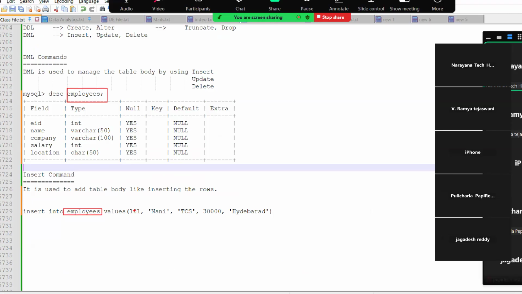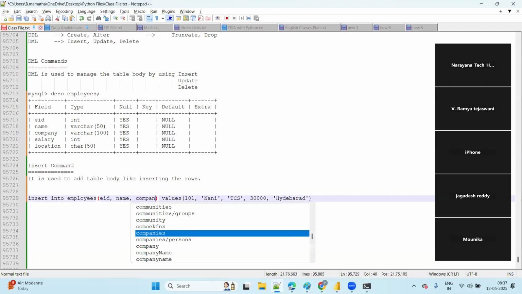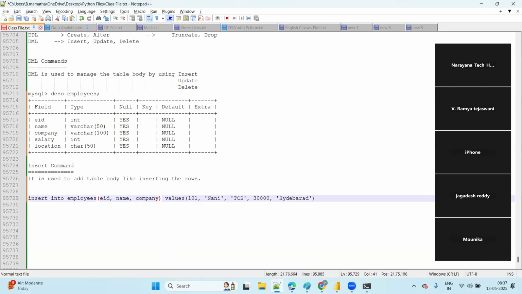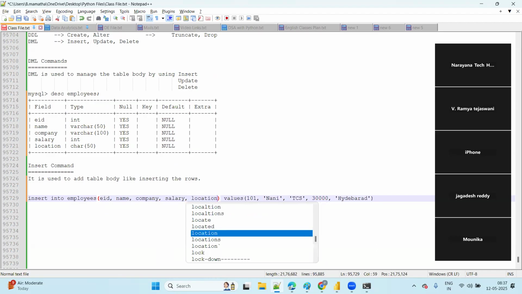The values are allocated in the same order, because the table has columns in the bracket. First the EID column, next the name column, next the company column, next the salary column, next the location column. See, the order is most important.